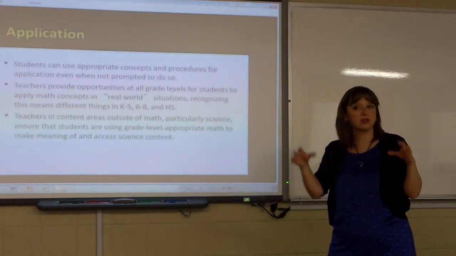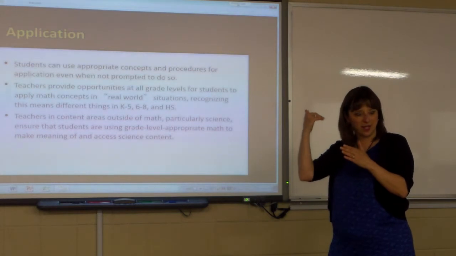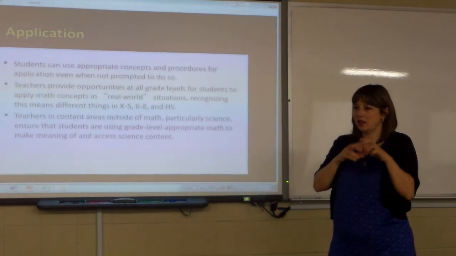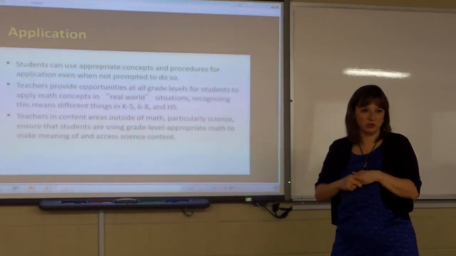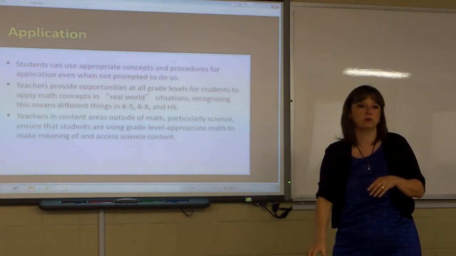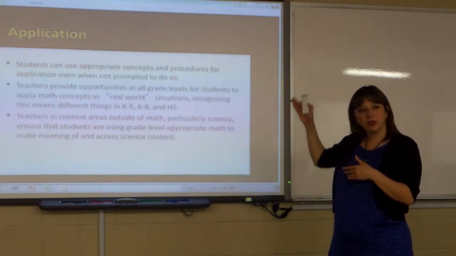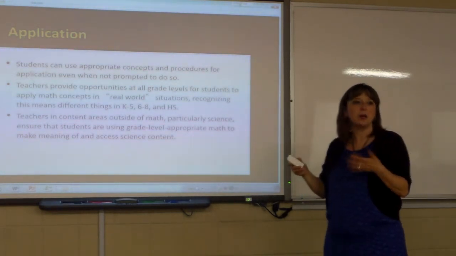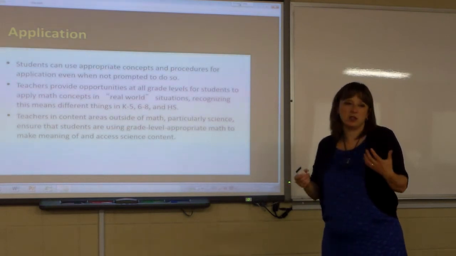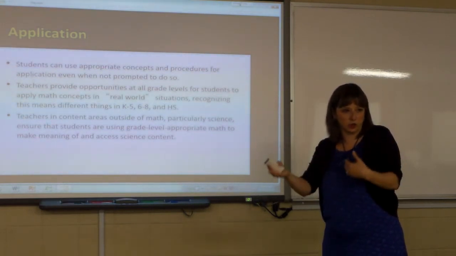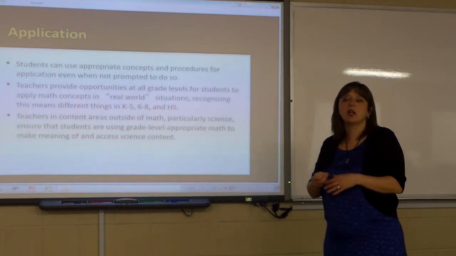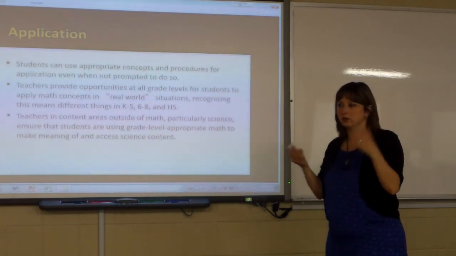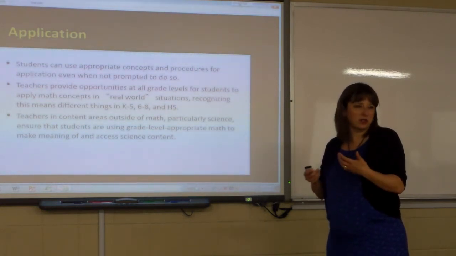But the theoretical abstract reasoning doesn't take place until, and that's the way the standards are built as well, they're not really asked to think at that layer of abstraction until the high school standards and beyond, the plus-level standards. So I think when we look at application, it does evolve from K to 5, 6 to 8, to high school because we're looking at different types of application. But application is really that idea of seeing how math and the world relate to each other. And sometimes it gets to that theoretical level of how math relates to higher levels of math, proof kinds of reasoning. Does that make sense?